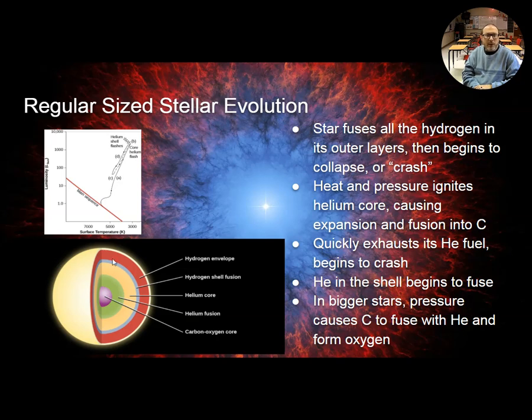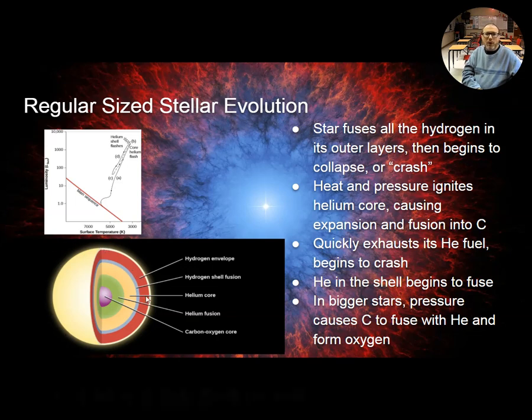You can see what's kind of going on in a cross-section of the star here, where at the core of the star we've got carbon and oxygen which has been fused, followed by a core of helium outside that. Some of that core is being fused. Outside that, you've still got hydrogen fusion going on.